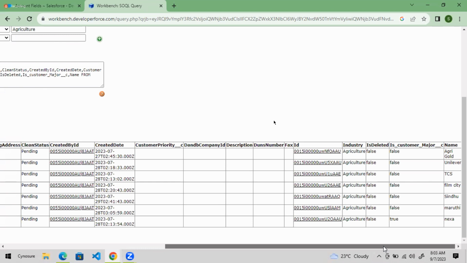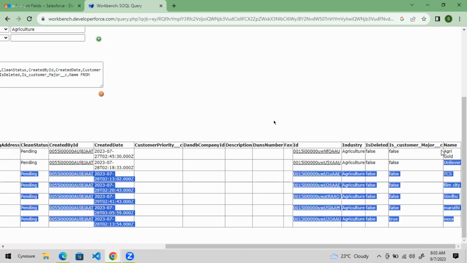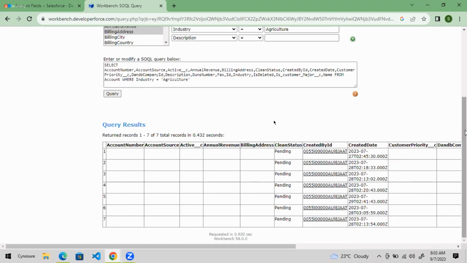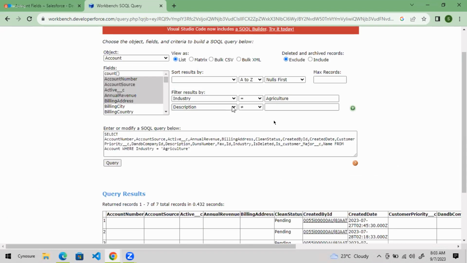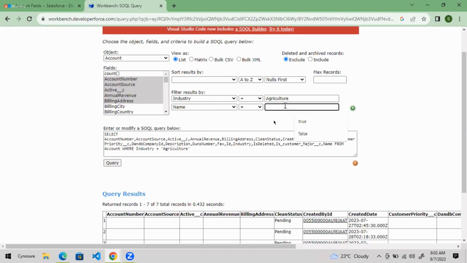If you want to specifically query, for example, Unilever, I want only Unilever. I can give that condition here, like name equal to Unilever.